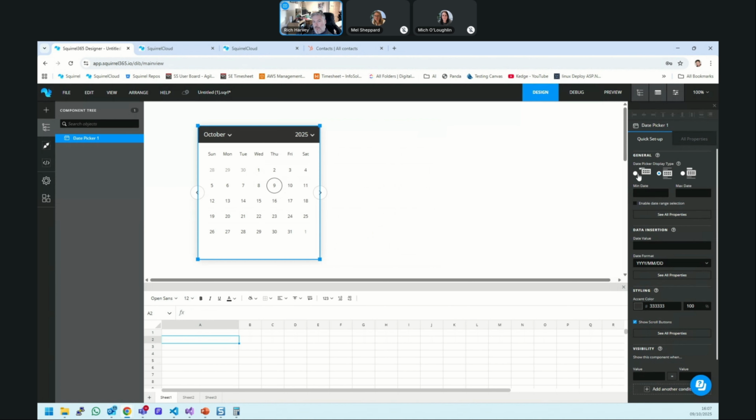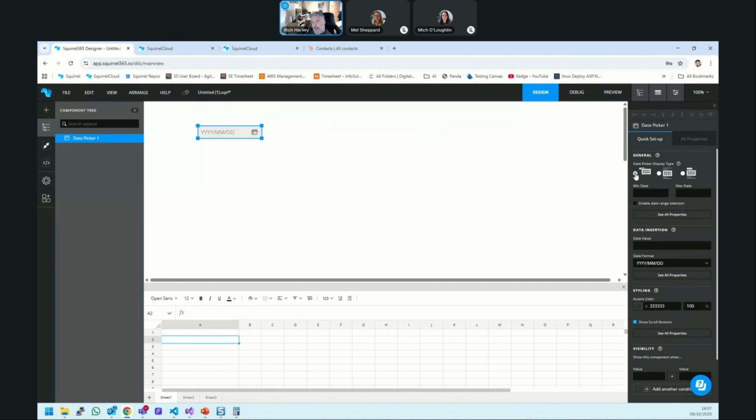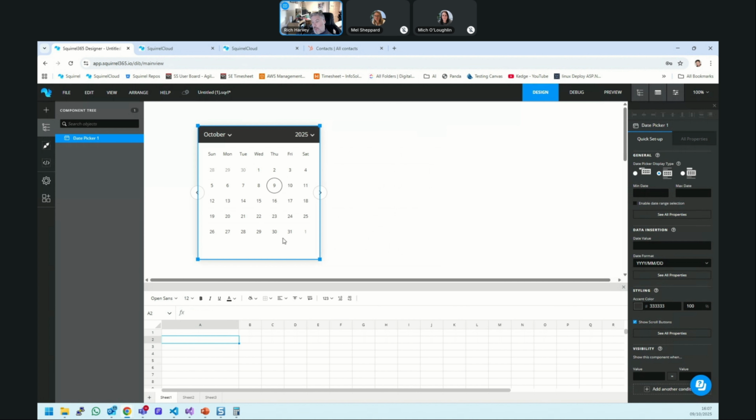Another thing we've done as well, we're seeing a number of people now creating mobile type applications leveraging PWAs, and they want the ability to be able to use this on a mobile device. And sometimes this control might look great on the PC, but on your mobile device, you might want to use the native date picker controls, the spinners and the other controls that are native on iOS and Android.